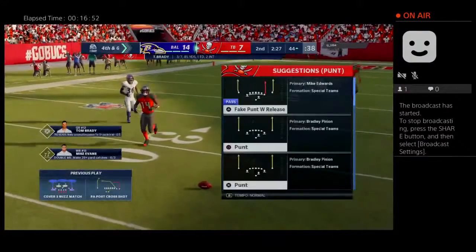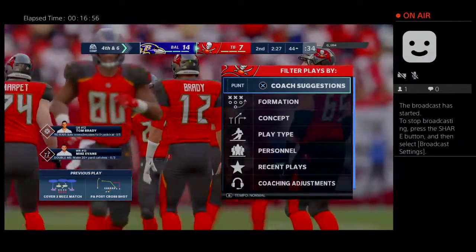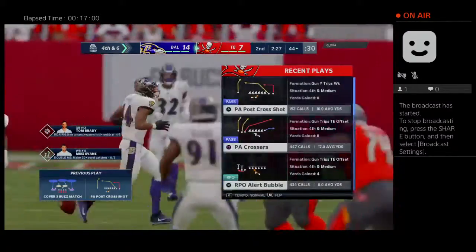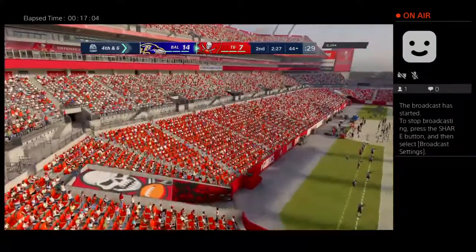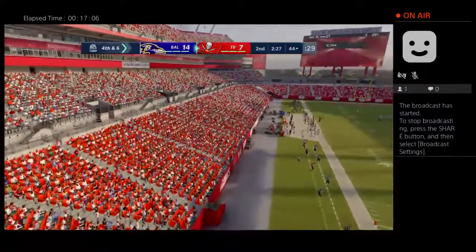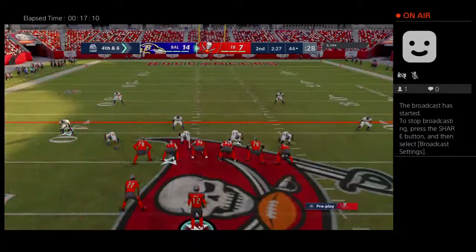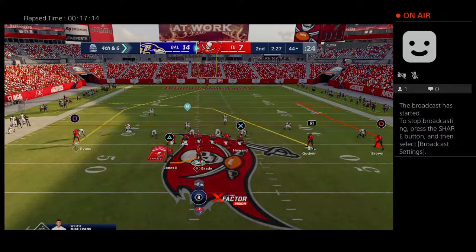The former first-round pick, Marlon Humphrey, there to get a hand on it. As a defensive back, you have some weapons at your disposal that we don't often talk about. You can read the receiver's eyes, you can read his hands, and you know that the arrival of the ball is imminent. And that allows you to make a play on it and oftentimes knock it away. Well, the offense failed earlier on the previous crack at this, but they're going again on 4th down.